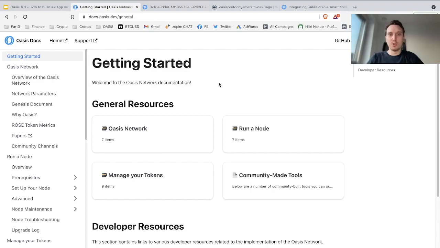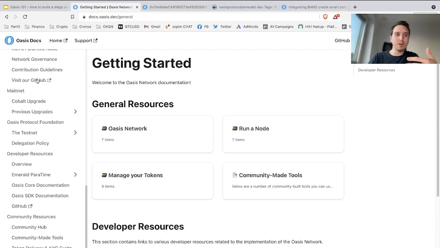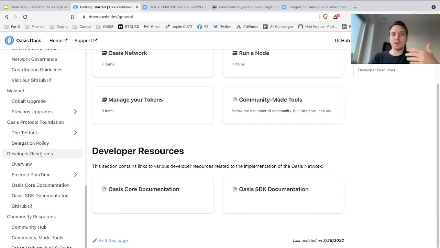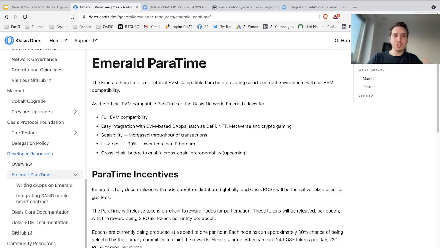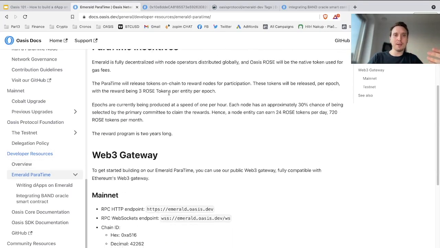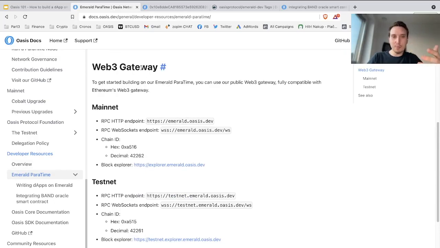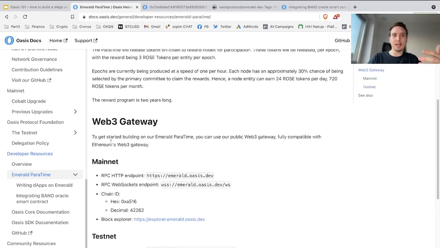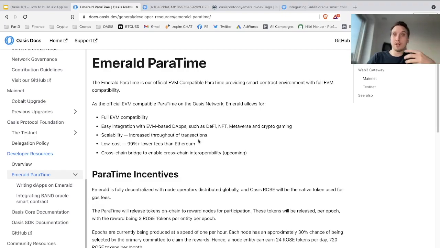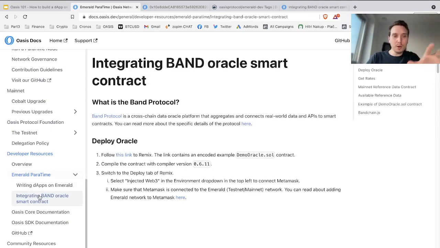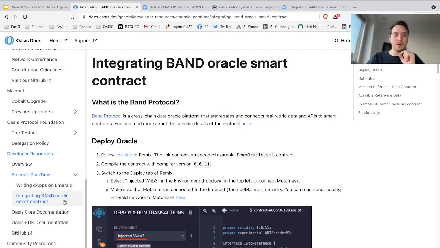You will land on this docs page, and if you scroll down below, you will find developer resources. Keep in mind that you are looking at the Emerald ParaTime. If you click on that Emerald ParaTime, you will find these Web3 gateway parameters, testnet, and so on. This is something that you will try to use during your development. And then you go to integrating Band smart contract example.